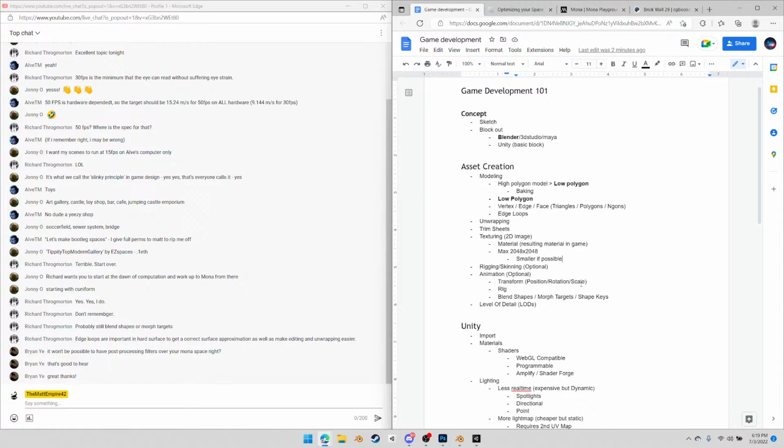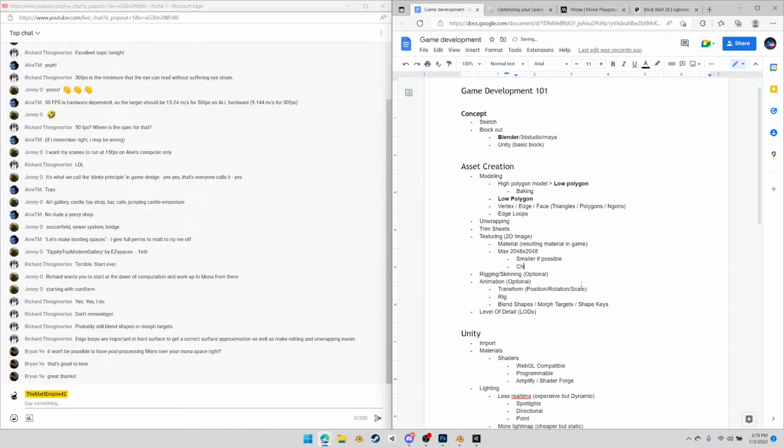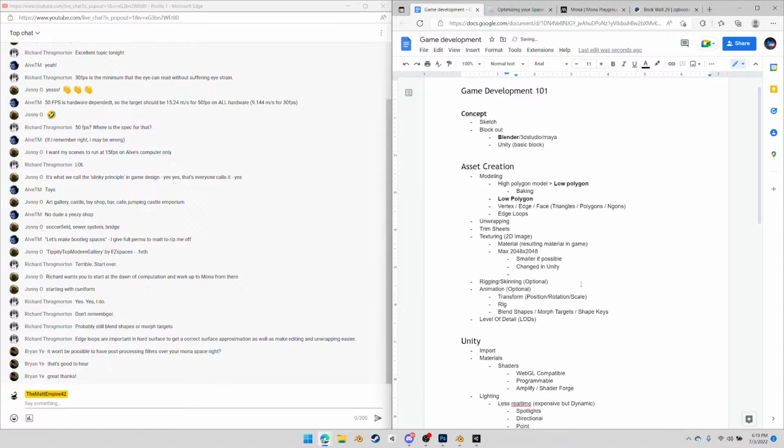So yes, smaller if possible. It can be changed in Unity, but then update the original file before minting. You don't need to, because the mintable file has a 2 gig limit.